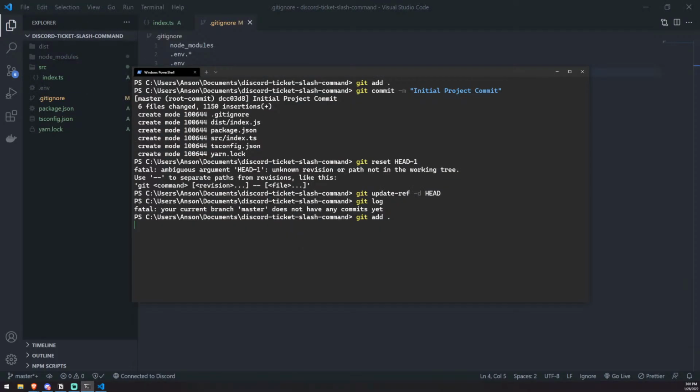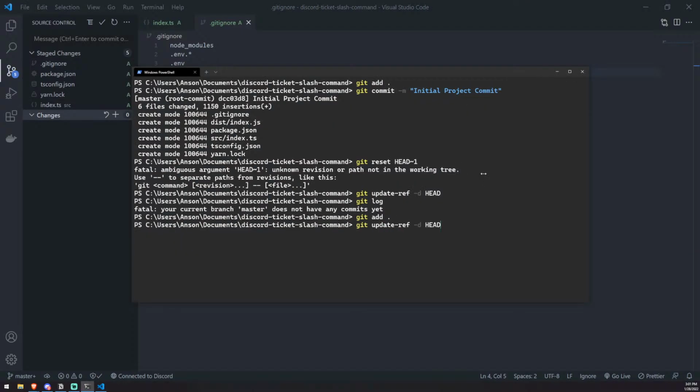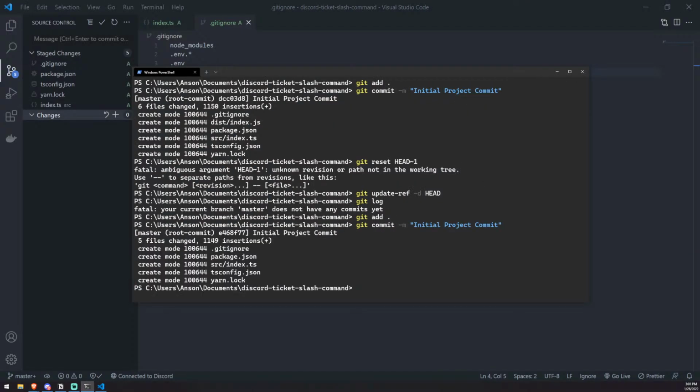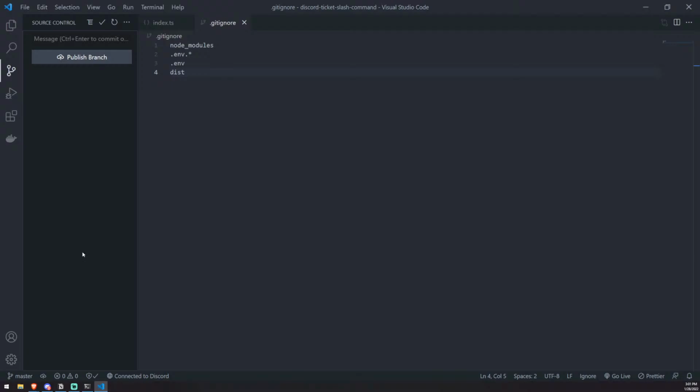All right, perfect. So stage all of these files. We have 6 files, and then we'll just go ahead and commit again. And there we go. We don't have a remote repository yet. Actually, let me do this real quick. Let me actually create the repository.